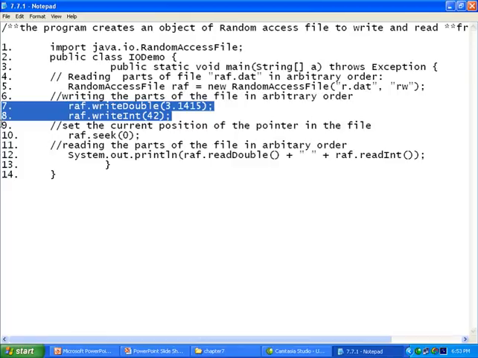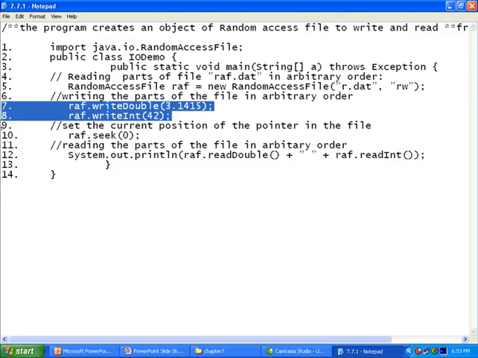Unlike the previous example where I was using a file output stream to write to a file and further a file input stream to read from a file, here I am using a random access file to both read and write to a file. As discussed, at lines 7 and 8, I am writing to a file.